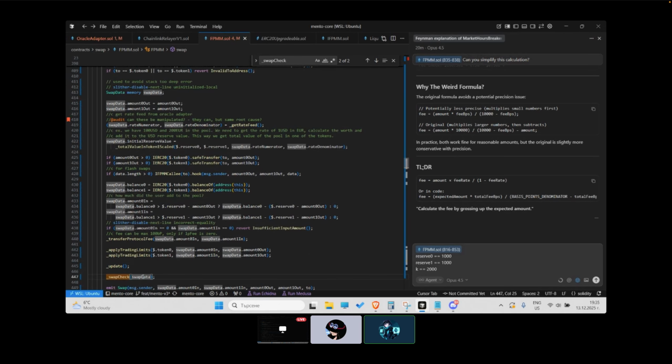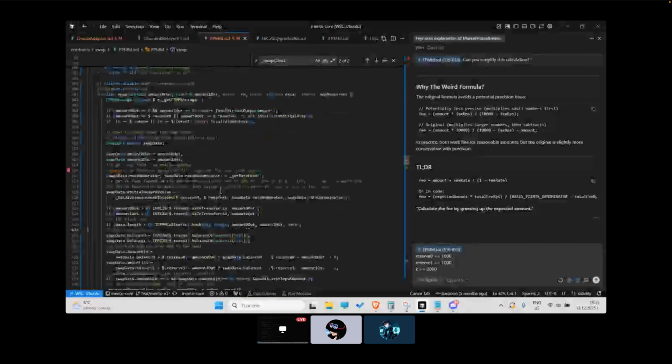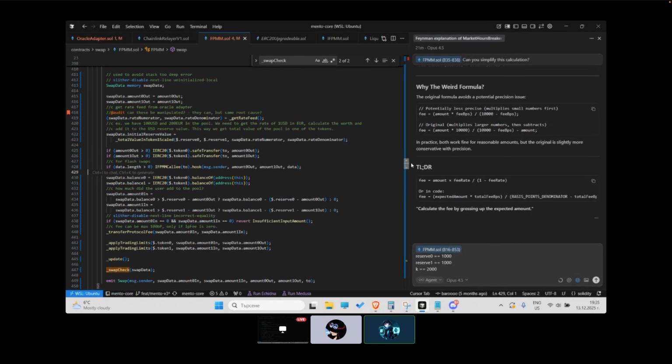Okay, so what do we do now? Yes, that's what I'm saying, because it doesn't tell you how much, if you take token 0 out, how much token 1 you need to give, to amount in. It doesn't tell you, because you need to know so the final invariant is bigger. Right?